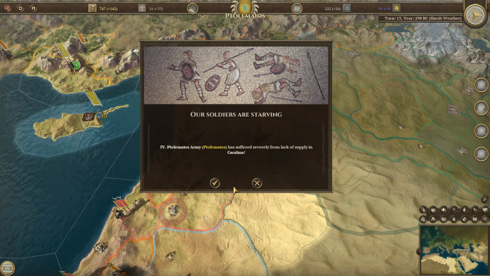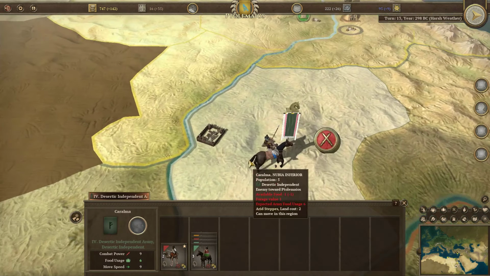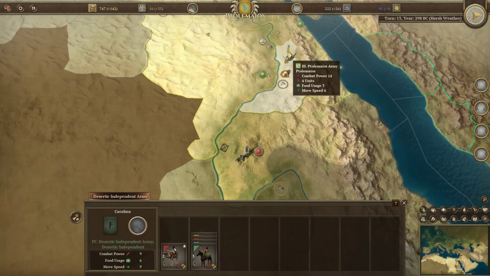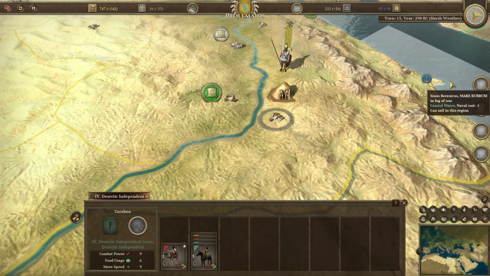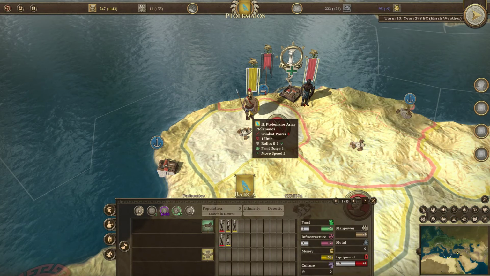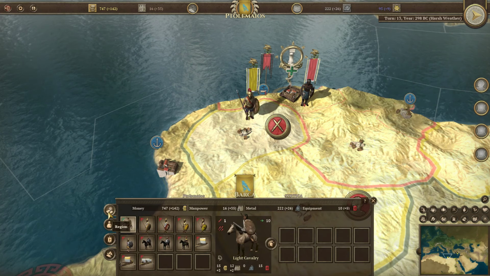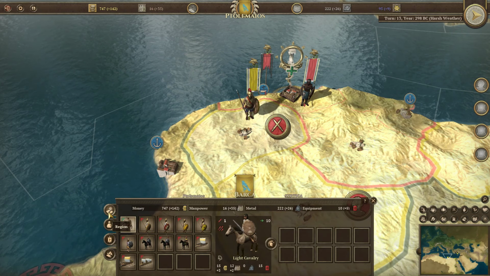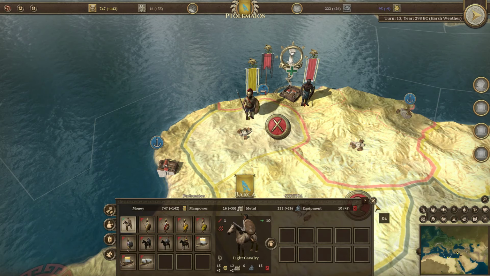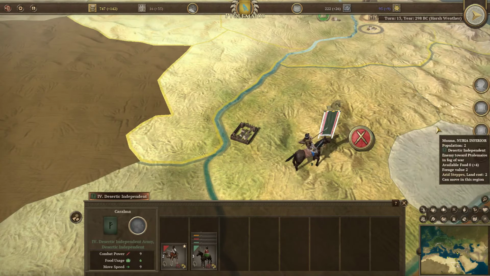Okay, suffered heavily from lack of supply down here. Yep, they've taken our city. Our remnants are up here. Oh man. Okay. Not worth it. We are victorious, right? Okay.